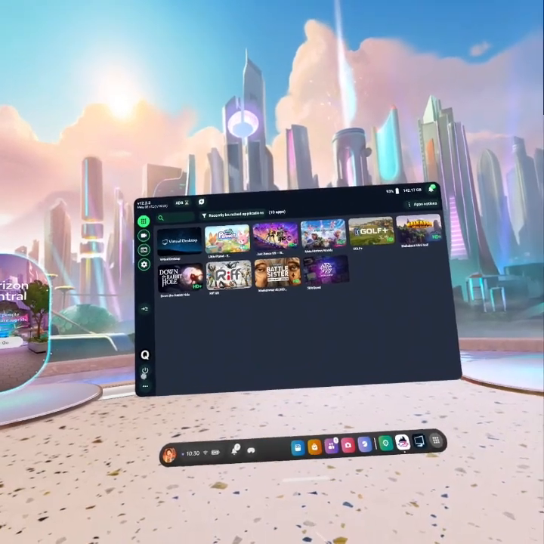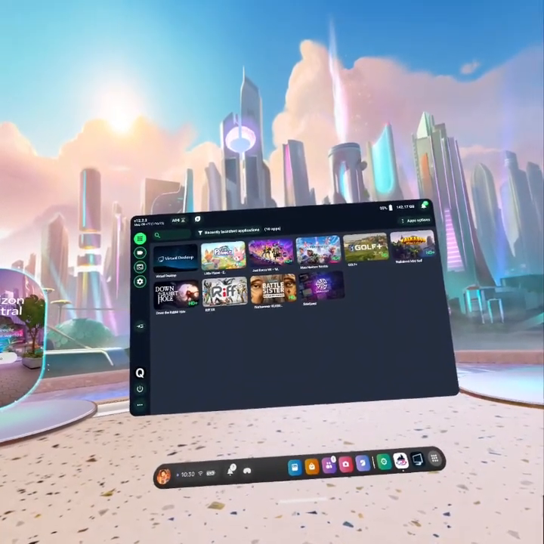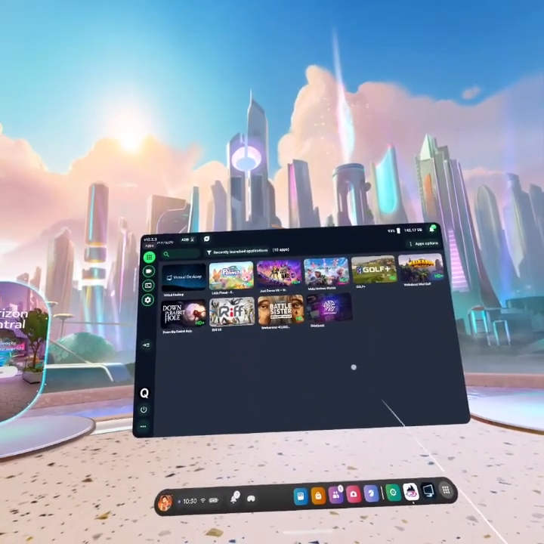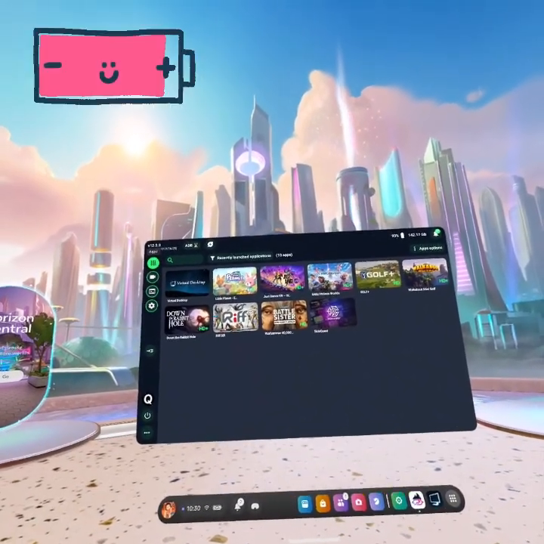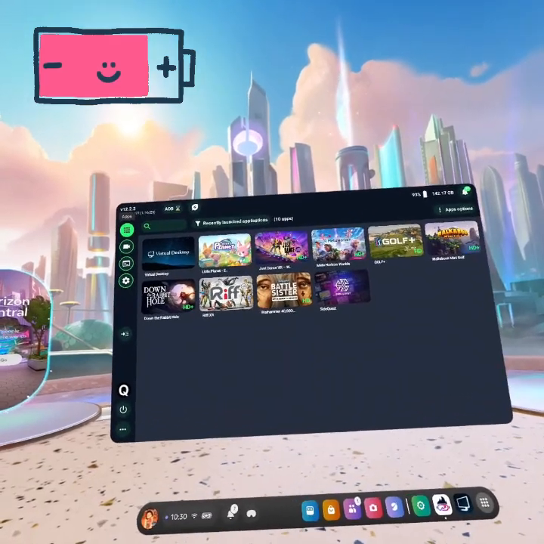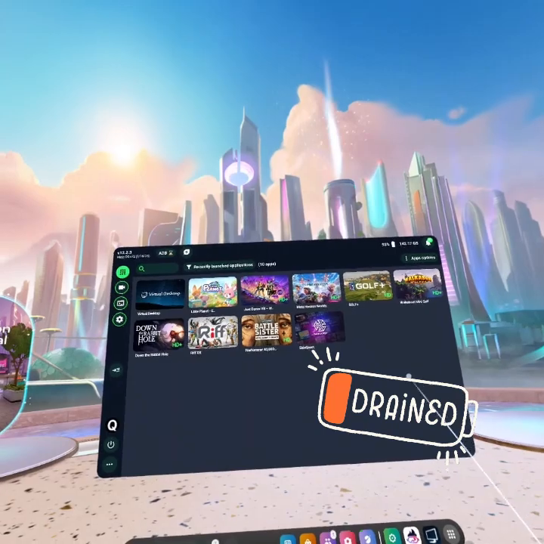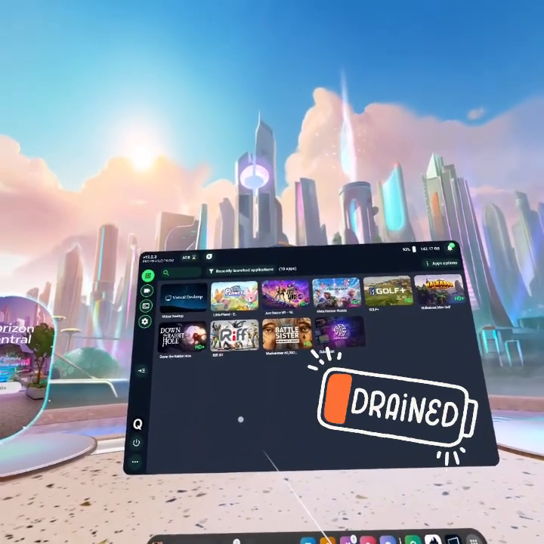I think it becomes a nice hub station for when you sign on, where you start and to see what profiles you have to work with. It is an absolute battery eater if you are playing with these like HD plus profiles.